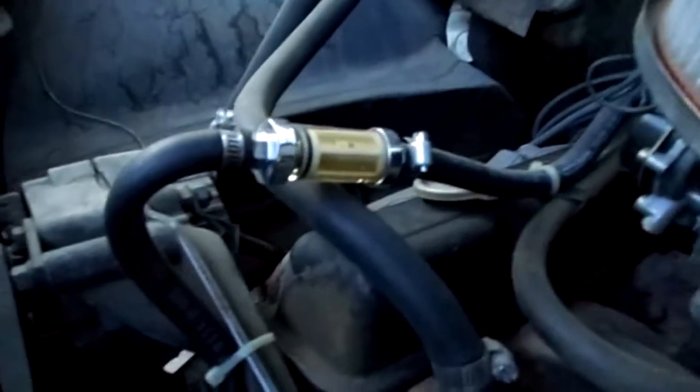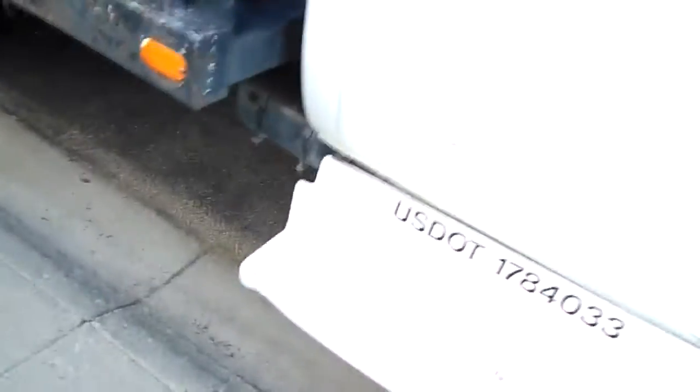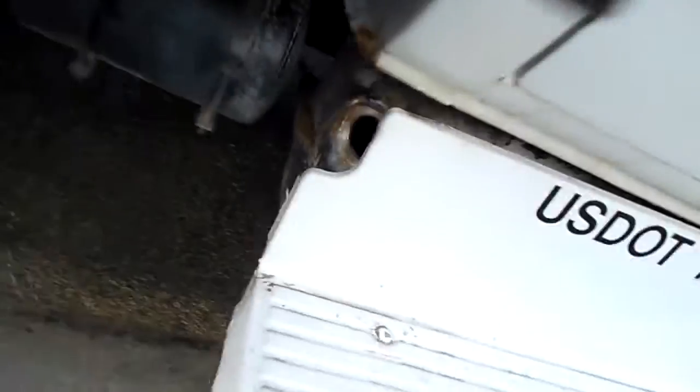So I've got that first little Fram fuel filter there, and then I've got the glass type filter here. This has a mechanical fuel pump. I like to have these up front, as do many people, just so you can see the gas making its way up to the carburetor, so that if for some reason your sending unit fails, you do know whether or not fuel is actually making it to the carburetor. But yeah, after I changed over that fuel tank, see, here's what's left of the other one. It's not connected to nothing right now.